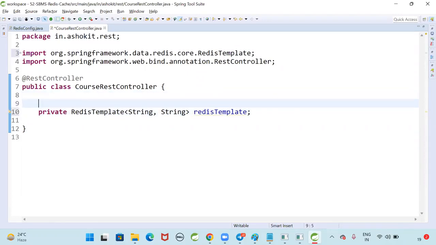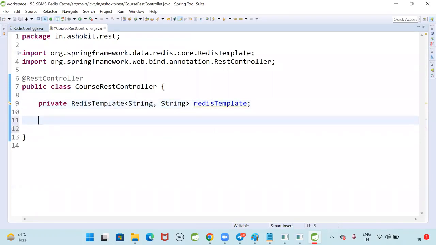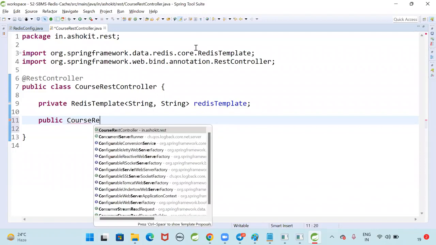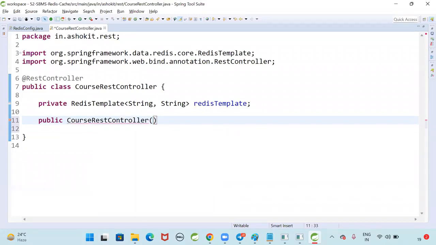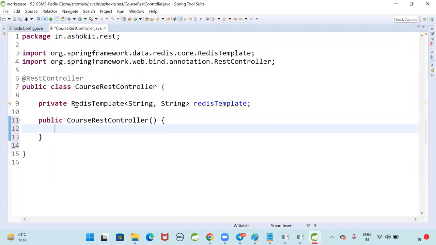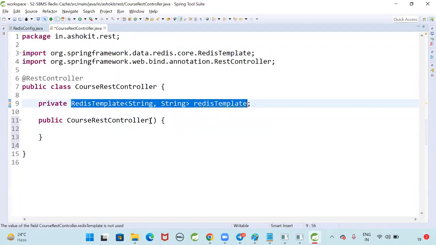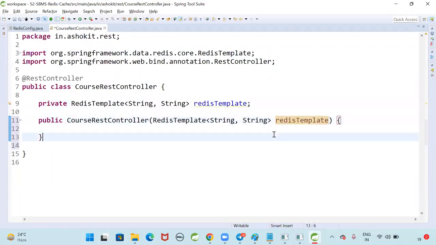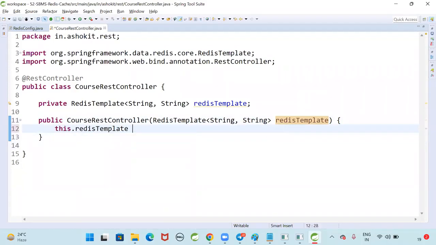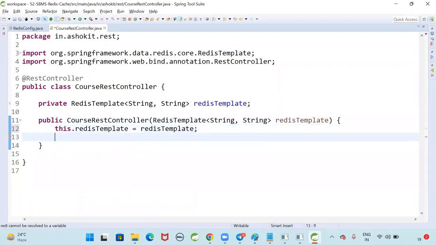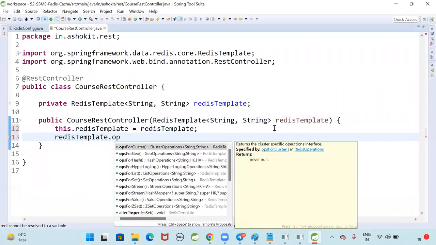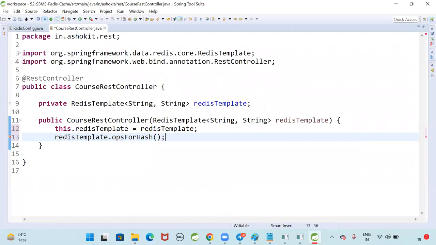Now for this REST controller, I will write a constructor, public course REST controller. For this REST controller, I will take Redis template as a dependent object. Constructor injection. this.redisTemplate is equal to redisTemplate. Now redisTemplate.opsForHash.